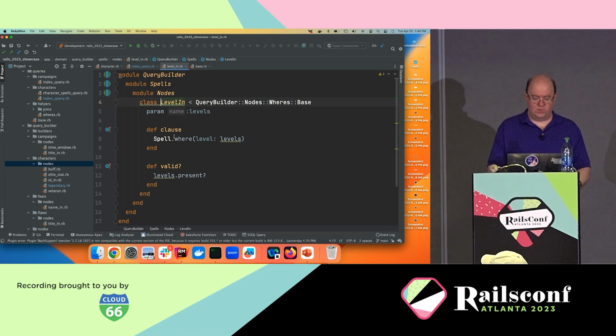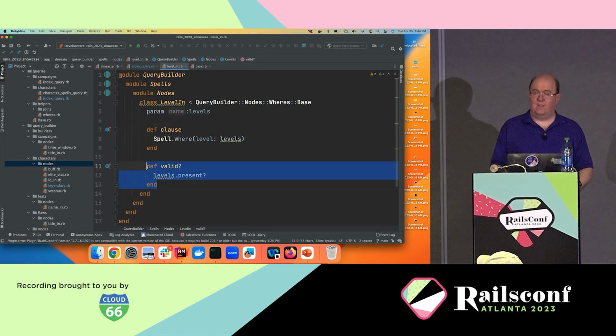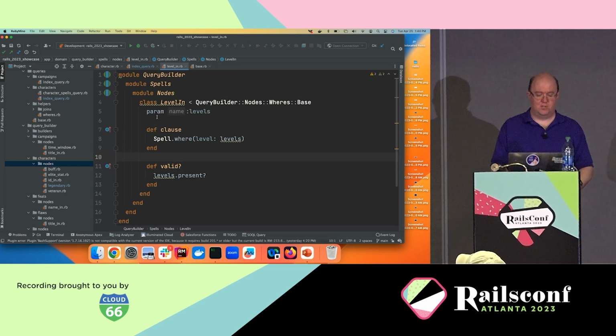So this is going to produce a clause for the spells table where level are in levels. It takes a parameter of levels. Now where the conditional logic comes in is whether or not this node is valid. That's going to depend on the filters passed. The filters may or may not have levels present. If they're not present, this node will just be eliminated.